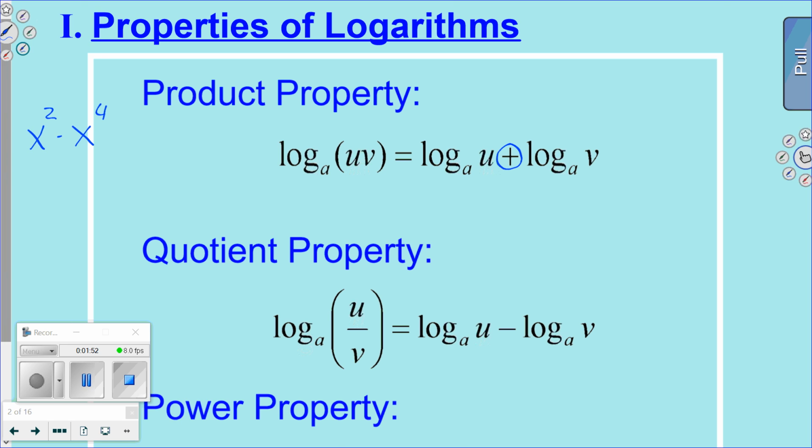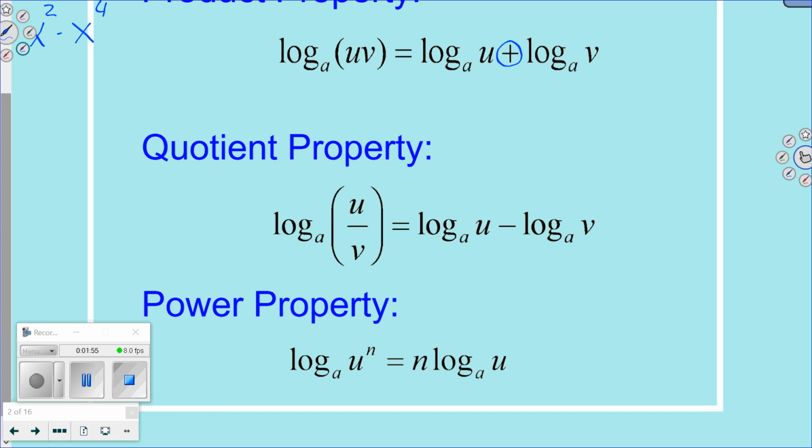Quotient property. So just like if I had x to the sixth over x cubed, what did you do with those? What is this? The x to the third, you subtract, right? So same idea here. If it's a division, for me to expand this into putting a log into everything, you would separate division with a subtraction. But that same log attaches to every single piece.